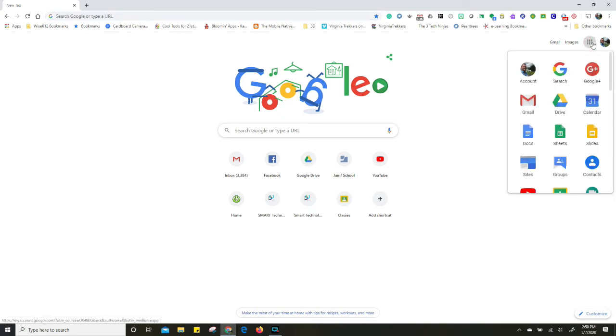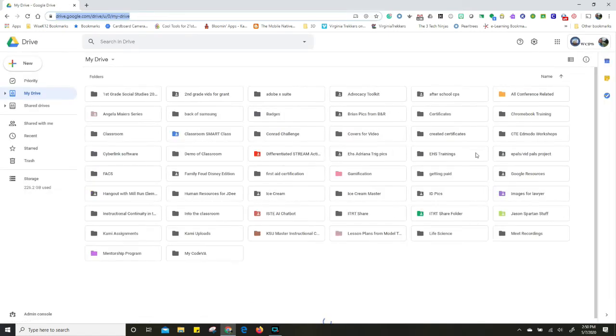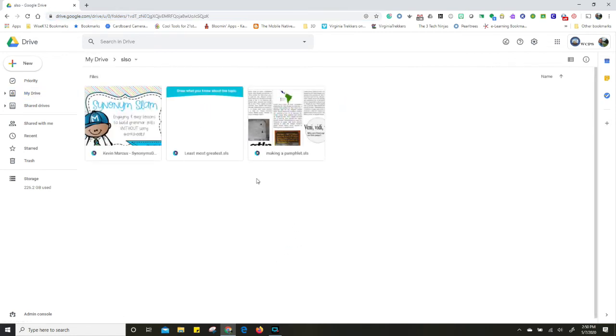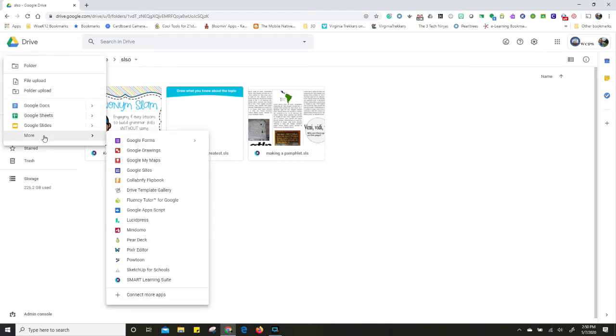We'll click on our Google Apps. We'll go to Drive. When you get to Drive, you're going to want to create a folder. I've already got a folder created that I'm using called SLSO. I'll go in it. The next thing I'm going to do is go to New, hover over More, come down to Smart Learning Suite. Click on that.